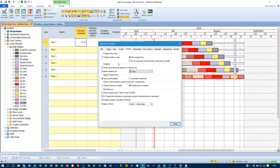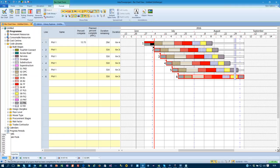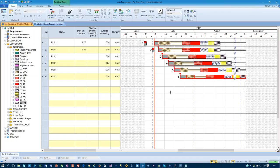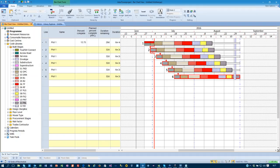So let me just turn my options back off again. Filter line, take that off. And come up, set that to zero, back again. And now in here, if I enter my progress without those fill lines in there, I can say that that's 10%. I can say that one was 20% done, and then I could reschedule that, just updating it, leaving it in the week it was done, and allow me to report it, seeing the progress of the overall activities. So again, very quickly can be done.